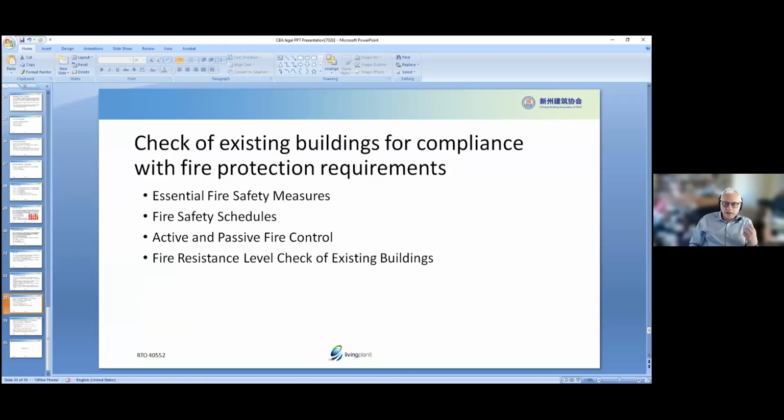All right, so existing buildings. So we check existing buildings annually, as I said. They do, and there's a form that needs to be filled out for checking the essential fire safety measures. Now, these are things that they will check: smoke alarms, they will check exit lights, especially, we don't have them in dwellings, class 1 buildings, but we have them in other classes of buildings. The green running man you see, right?